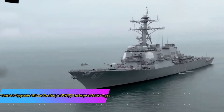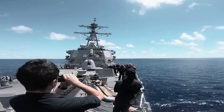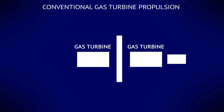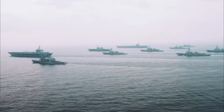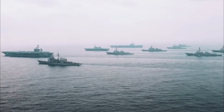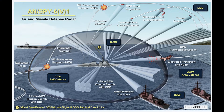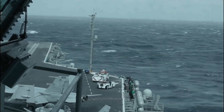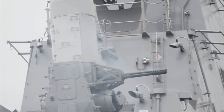Constant upgrades will let the Navy's DDG-X destroyer sail for ages. The U.S. Navy is crafting a carefully considered approach to ensure its next-generation DDG-X destroyer can serve well into the 2060s. The service plans to take a hybrid approach, merging proven technologies with promising emerging systems to deliver paradigm-changing capabilities in the near term while also positioning the platform to remain dominant for decades to come.